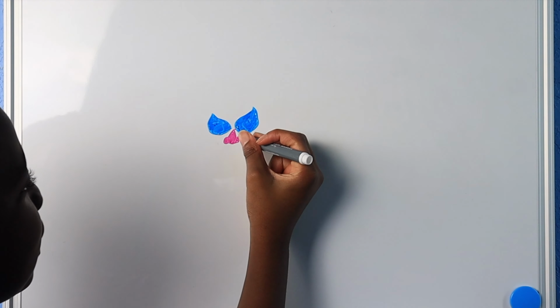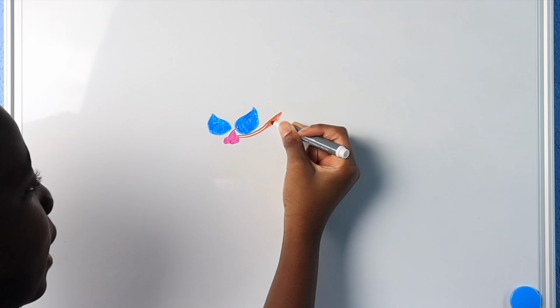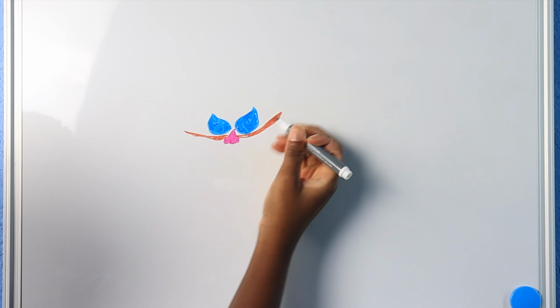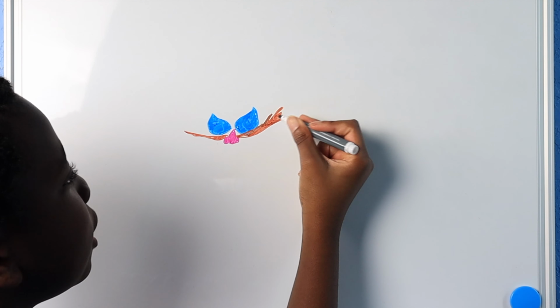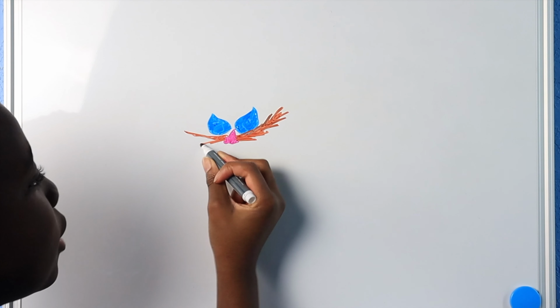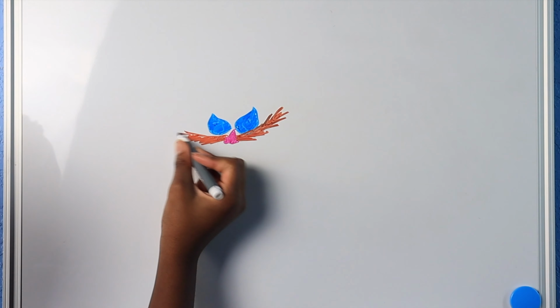Now we are going to make Eggman's brown mustache. So do this. You can draw a straight line and then just add some stuff to it like this. Let me show you. Make it hairy and weird, okay? It is nose hair, actually. He does not have a mustache. It is nose hair.